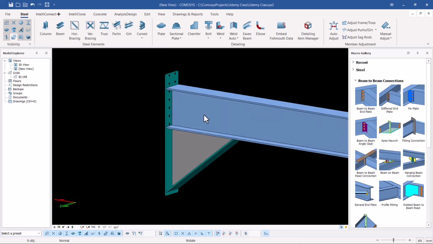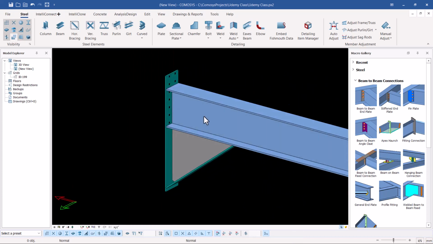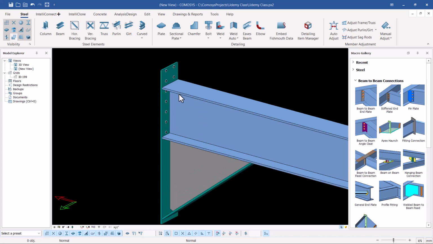This is the assembly, and we've created this by using sectional plate, viewing the plate from an elevation and from a 2D view, because we selected 2 points to view the location of our point where we intend to create a sectional plate, or we want to apply a sectional plate. So that's how you handle a sectional plate.